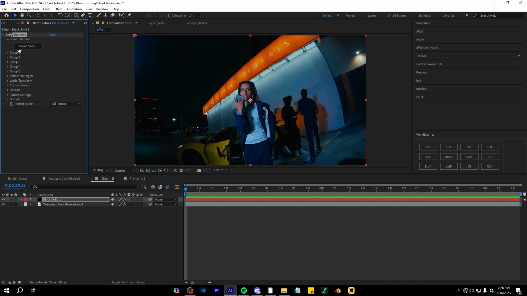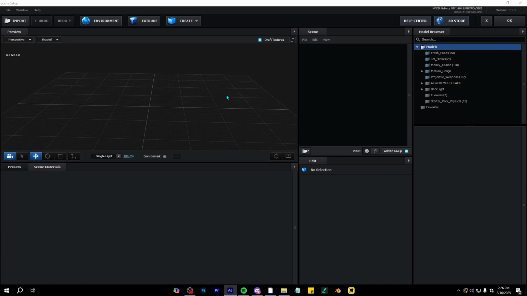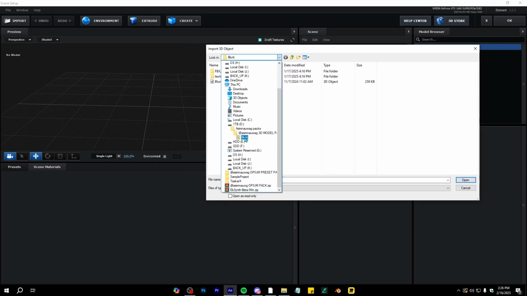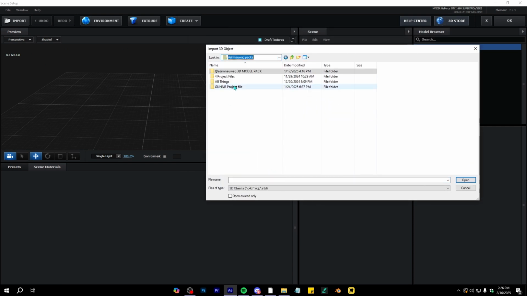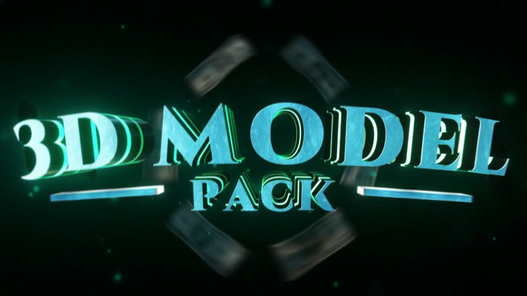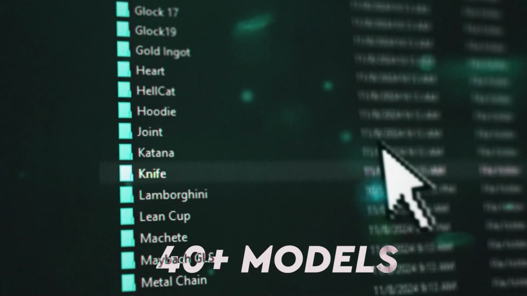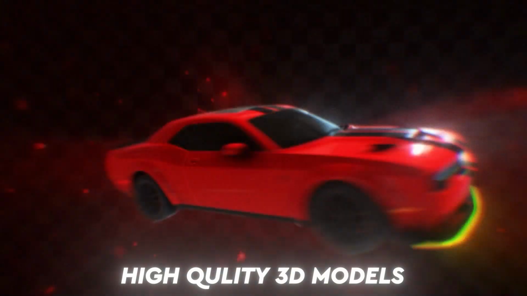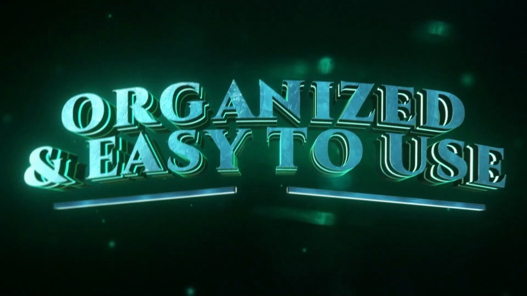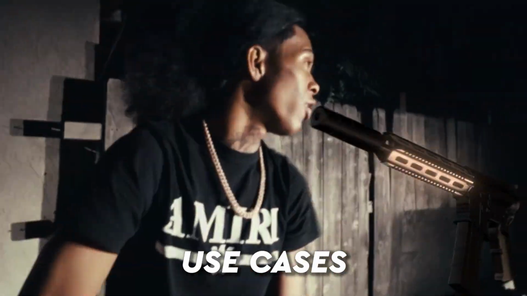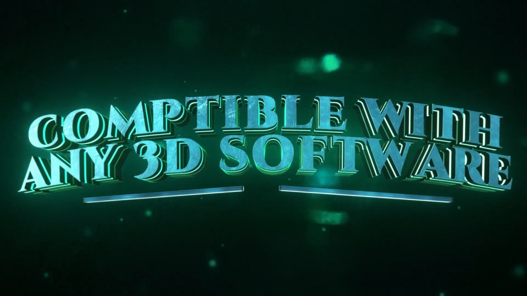But anyways, we're gonna go to where it says scene setup to import our 3D model firstly. Then it will open up this new panel right here. It is pretty simple to use. All you gotta do to import your model is go to where it says import and just locate your 3D model in here. So for me, I'll be actually using my 3D model pack right here, which comes with 30 plus 3D models which are high quality, specially made for music video and 3D projects, edits and stuff. It comes with models like clocks, ARs, blunt, watches, like everything, like Hellcats and even like bullets and stuff.